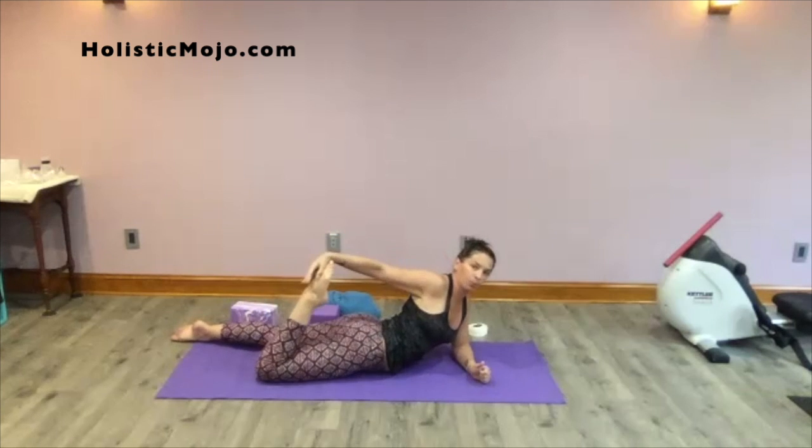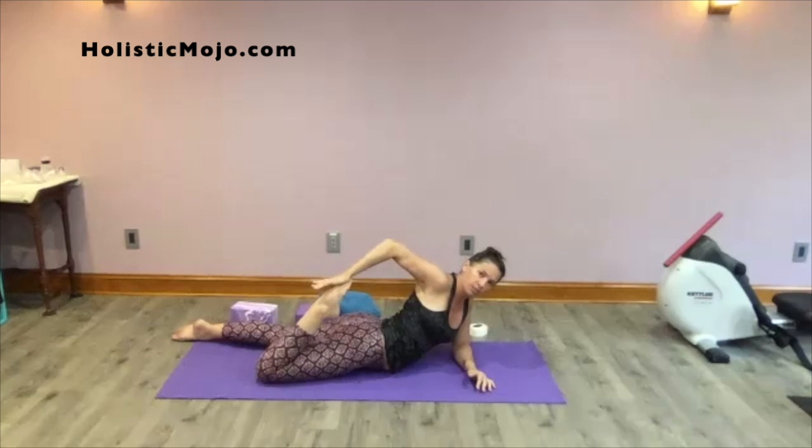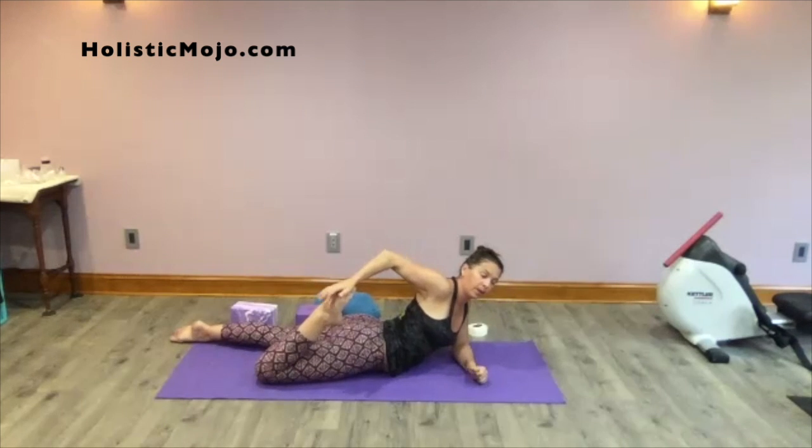And you're going to start to pull this right heel towards your glute. So as you do this, your elbow is going to point up towards the sky. And then you want to think about rotating that right rib cage and shoulder forwards. Push your right hip and femur bone down into the mat.